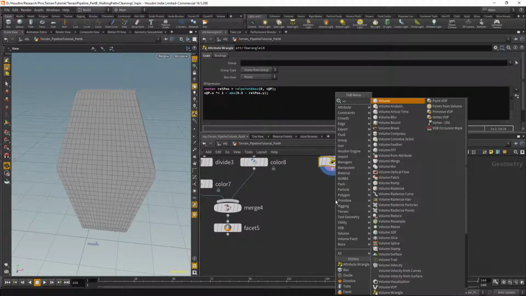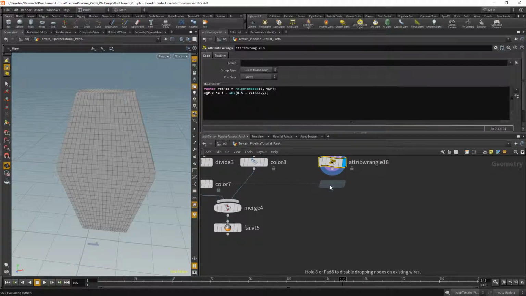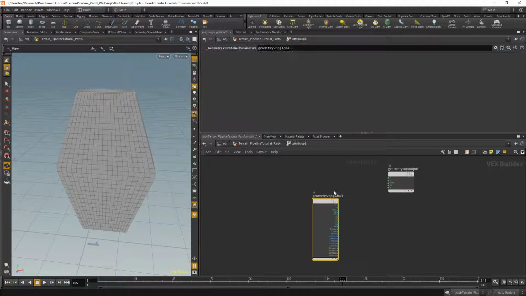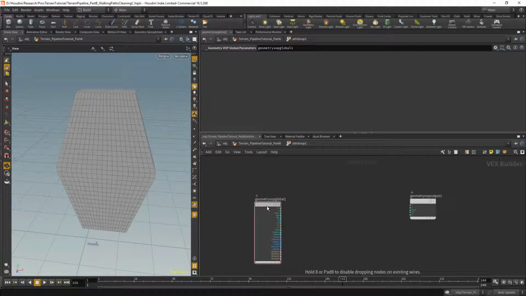Let's add an attribute noise node. Usually I always use wrangle nodes, but for noise I make an exception because it's just easier to visualize, I think. And the nodes are easily controllable with parameters.